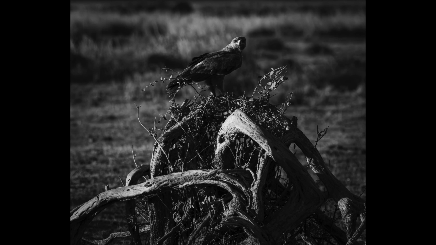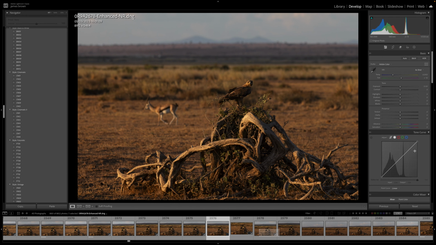So in today's tutorial, I am going to walk you through a process of editing this image that I took last year in Kenya. This particular picture, we had not even a minute to a minute and a half. I think this eagle flew in and it sat around on a branch and then it flew off. And I managed to get it when it was looking straight down the barrel of the lens. So I was really, really happy. So I'm going to walk you through it. I'm going to make this black and white and I'll explain why in a minute.